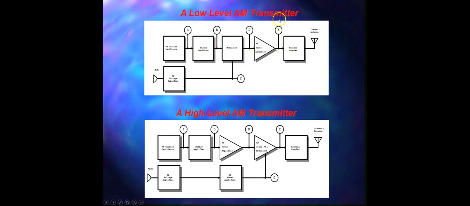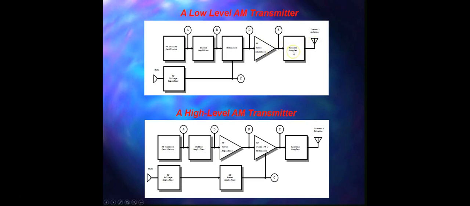So here this RF power amplifier is normally built with several stages, and these stages basically increase both the voltage and the current of the AM signal. So we can say that power amplification occurs when a circuit provides a current gain. And in order to accurately amplify the AM signal from the modulator, the RF amplifier stage which you see here must be linear.